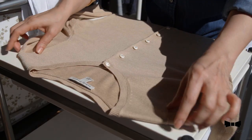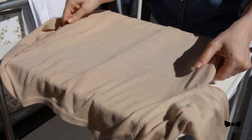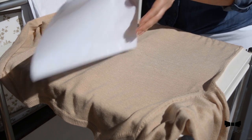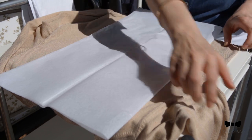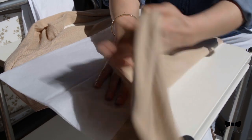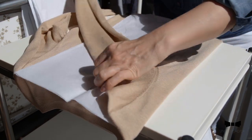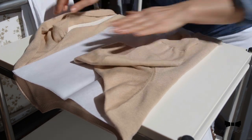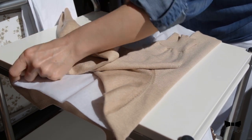So depending on what the shape of your box is, you can fold your sweaters in various ways. But keeping it to the traditional square, I personally tend to fold them a little bit on the wider side. What I do is I actually put a piece of tissue paper in the center, just like that, and use that as my guideline to fold them — so that would be the straight line, just like that — and you want to make sure that the sleeves are coming in, just like so.